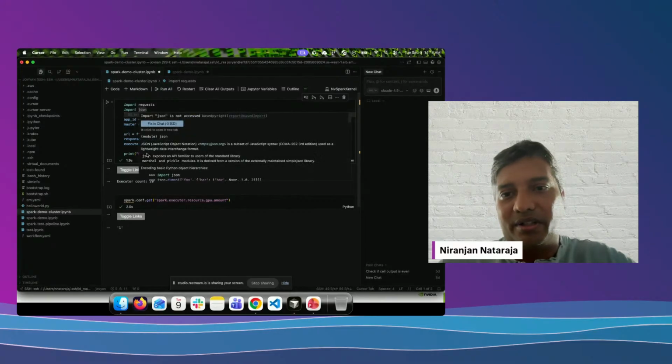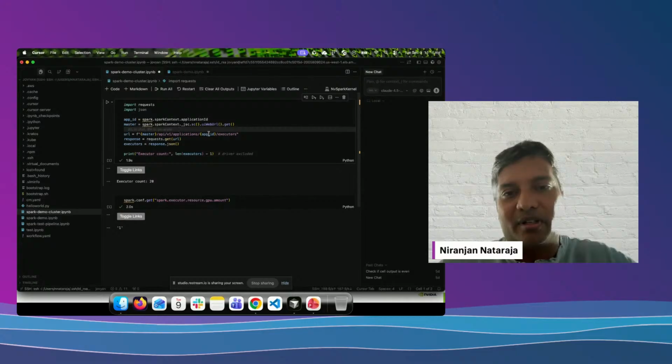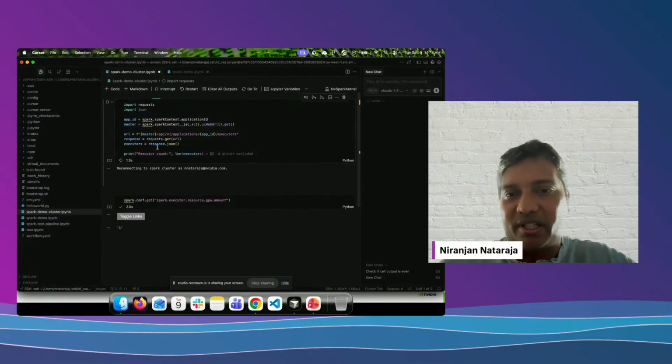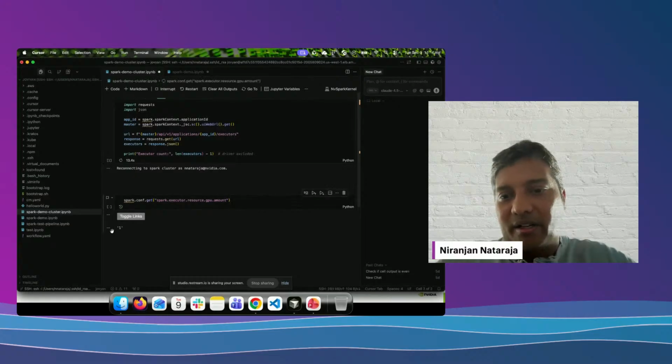So this code will connect to the clusters running remotely. And here I have a cluster set up with 20 executors. And this is just to make sure that the cluster is up and running. And as you can see here, each of the executors has one GPU.